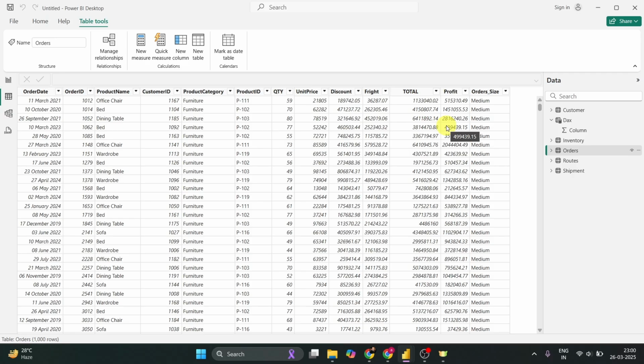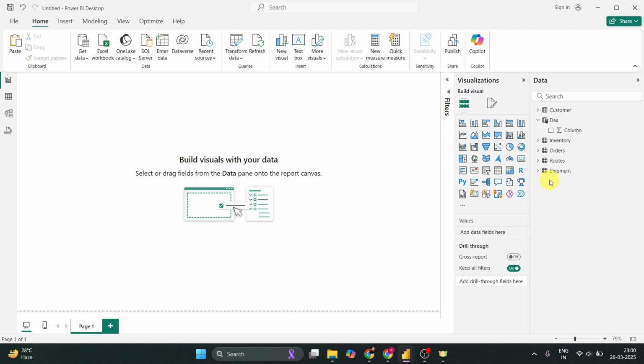We won't go into understanding the data, because that is another topic we will cover in other videos. So let's start by writing basic DAX. For writing DAX, I prefer to create an individual table so that the DAX is separated from the main data.